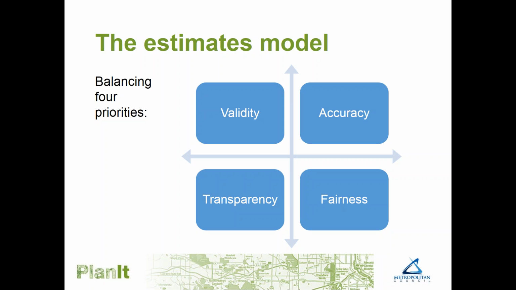Despite our best efforts, these priorities do sometimes conflict. For example, maximizing accuracy requires balancing the reliability of different data sources, which in turn sometimes requires calculations that aren't transparent or easily understandable to everyone. And another example of this is that sometimes communities may know that the 2010 census missed some of their housing units, but because it's too late to change that, we need to rely on the 2010 count to maintain a fair standard for all communities, even if it may sacrifice a little bit of accuracy. But overall, we try to do the best job we can on all four of these.